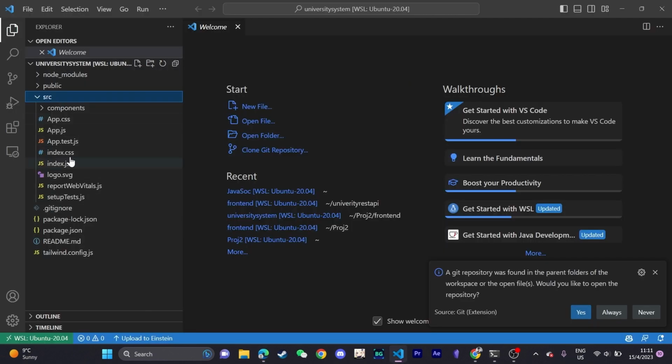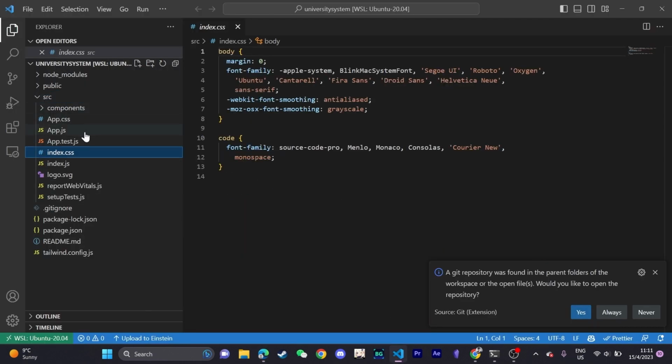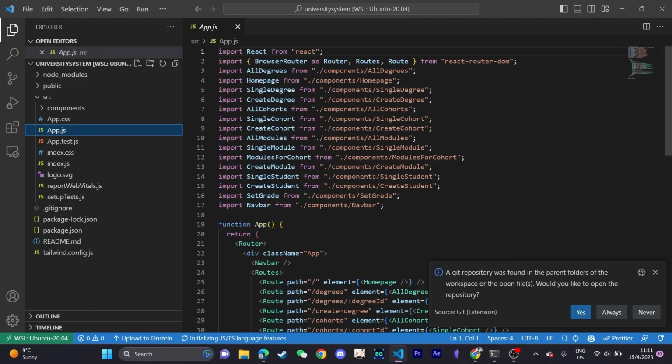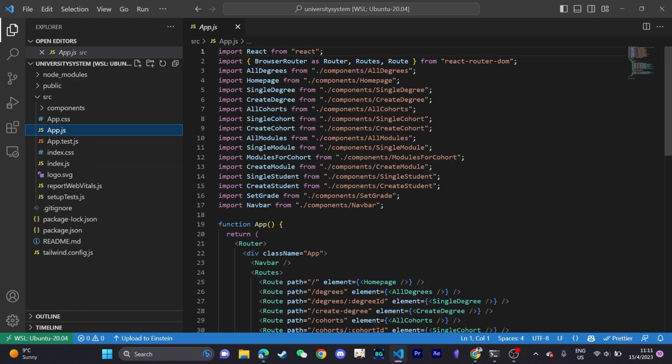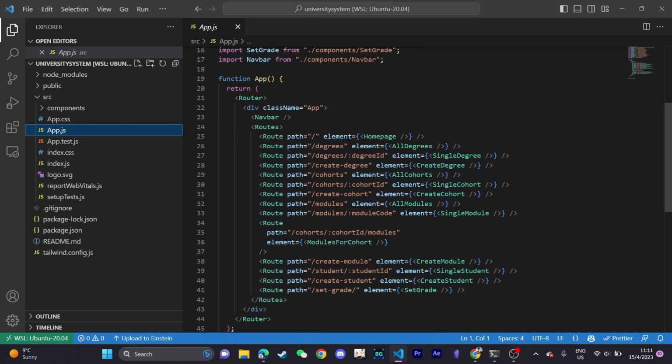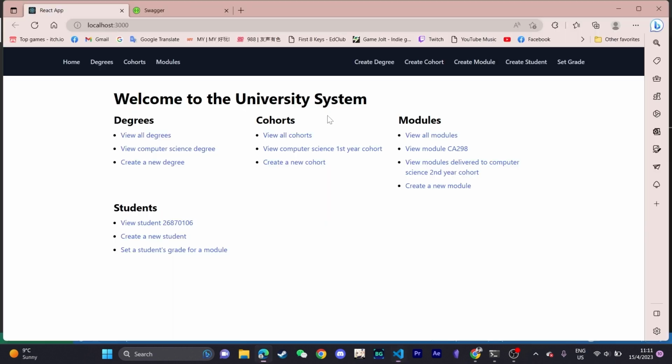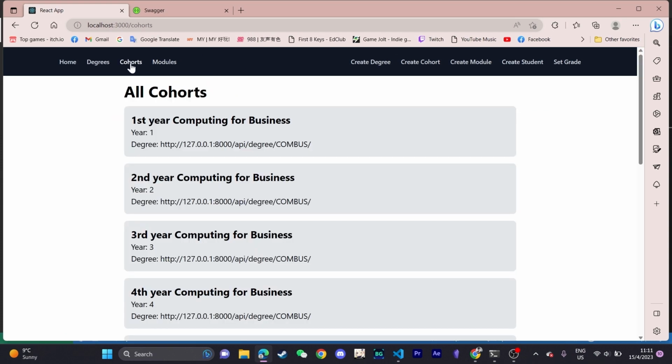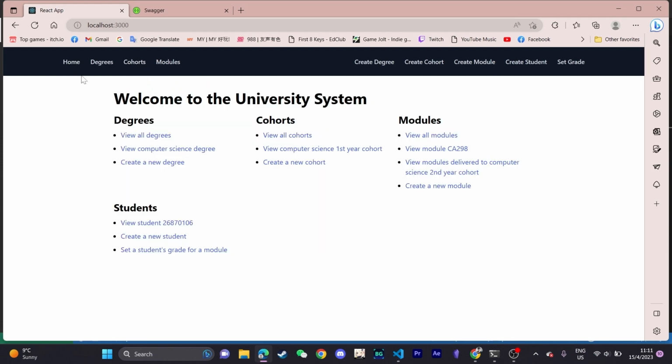The main changes are in the source code. We have apps.js, and this will basically import all of the components that we need for this website. At the start of the website, you have the navbar on top, which is this one. It'll always stay above all the other pages.